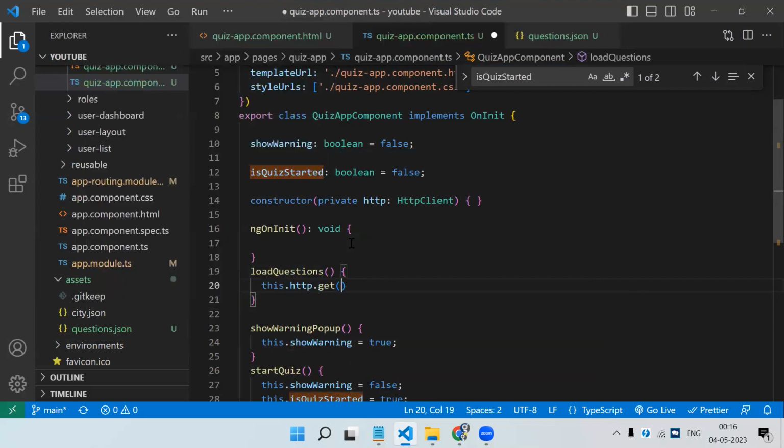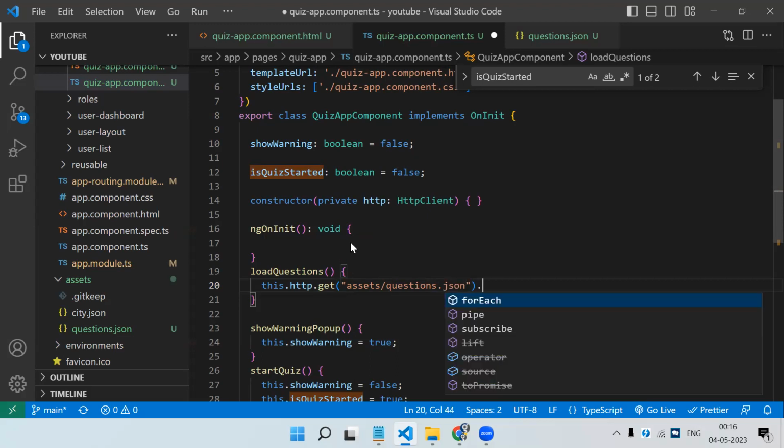Here we will call this.http.get, and inside get, instead of an API, we will pass our folder location. That will be assets/question.json.